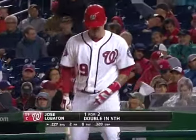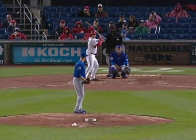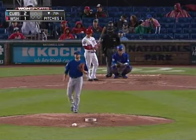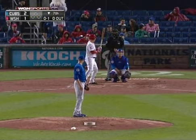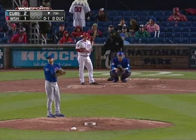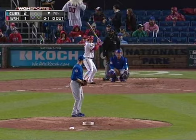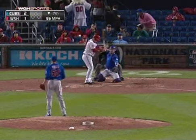Lobaton, Taylor, and a pinch hitter. Don't mind seeing Blake Treinen out of there after his dominant 7th. Strike one. Jake Arrieta, 6 innings, 1 run, no walks, 6 hits. He struck out 8. Gets his ERA down to 3.04. The current Cubs rotation features 5 guys with ERAs all under 4. The Cubs and Cardinals are the only 2 starting rotations currently in baseball with each member having an ERA below 4.